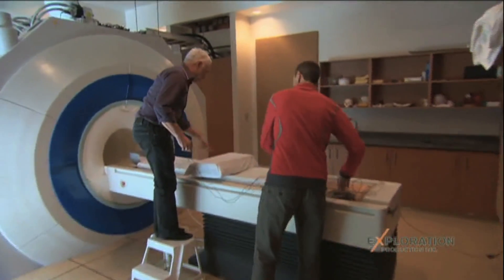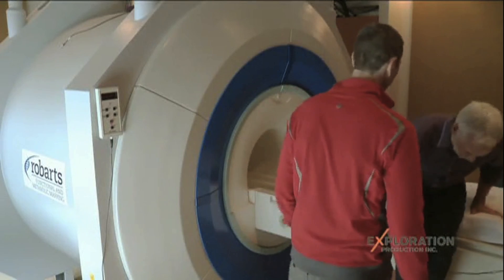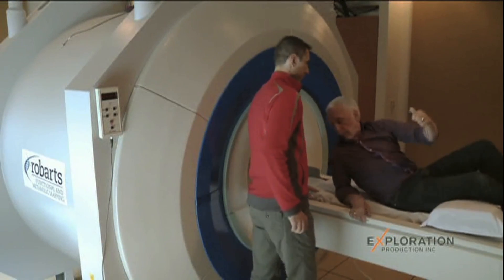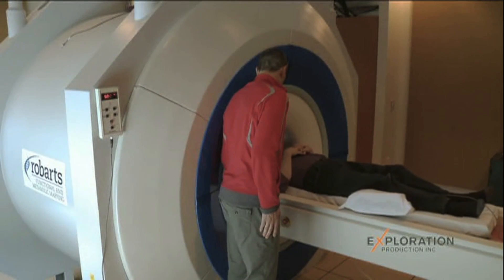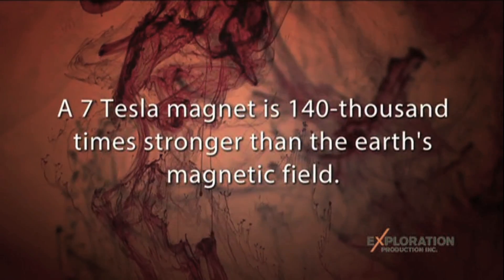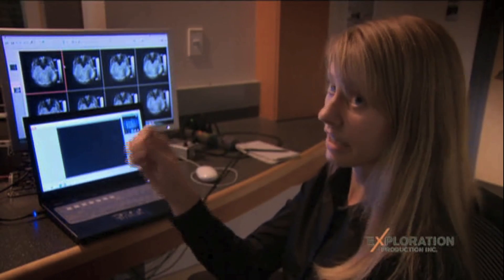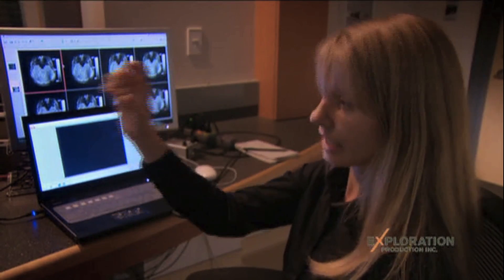To get a good look at my brain cells in action, they need me to slide into a 7 Tesla MR. This is some machine. At 27 and a half tons, it's the same weight as five full-grown African elephants. And because it's more than twice as powerful as the 3T machine I was just in, it produces extremely high-res images. The 7T has changed the game because it has such a great SNR — signal-to-noise ratio — that allows really good spatial resolution. Most hospital scanners are only 1 and a half Tesla, so we're looking in much greater detail than you'd get from a standard hospital MRI.